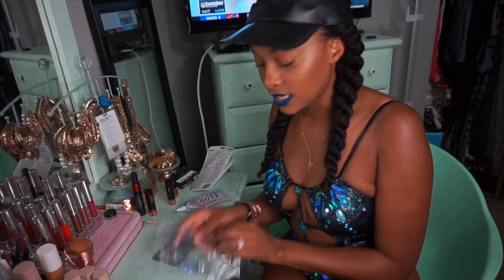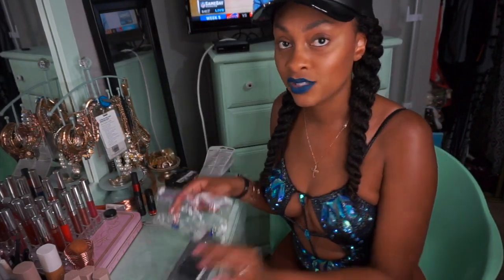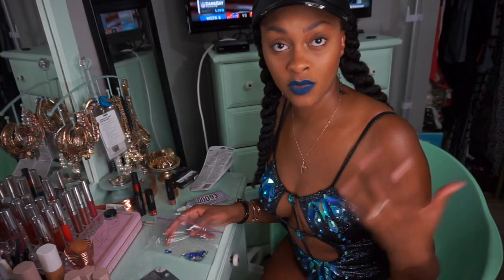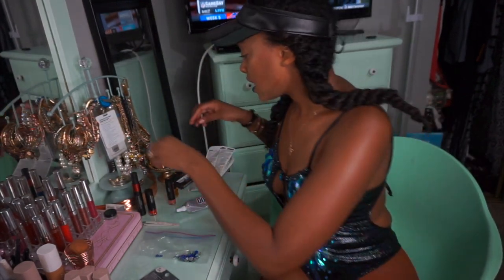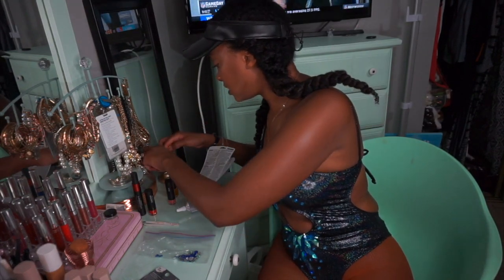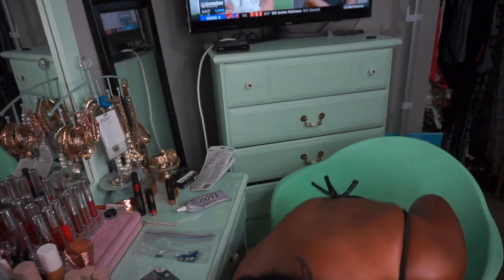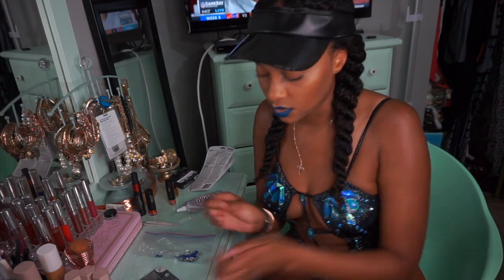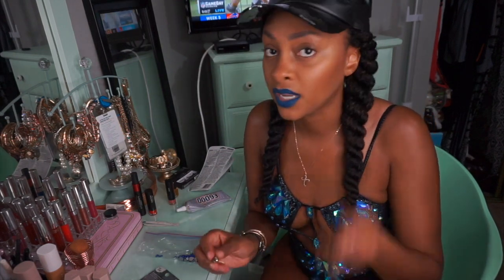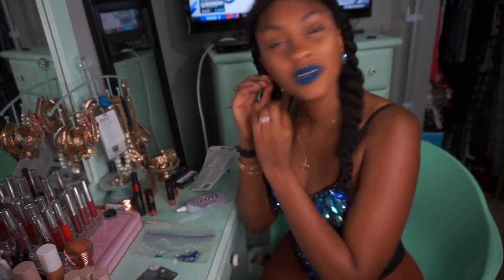So I'm pretty organized. I separate all my stones in colors. So here I have some blues, and I also purchased some black stones. I'm not gonna do anything too dramatic, but I'm gonna probably just do some down the sides of my face. I do have my earrings. Did I skip any earrings this year? No, this is just one piece and this piece. But I do have my earrings from last year, so I'm just gonna go ahead and wear these because they kind of match my cup and my fanny pack. Do I want lashes?